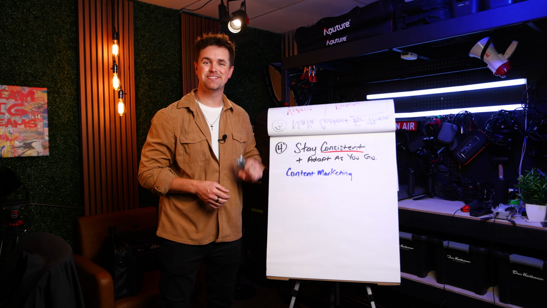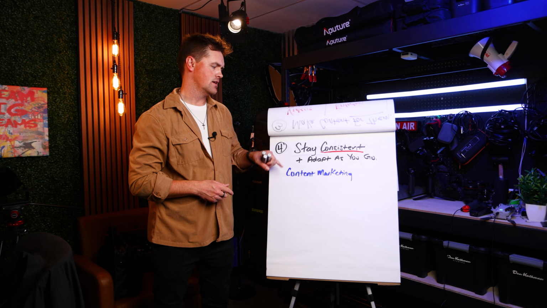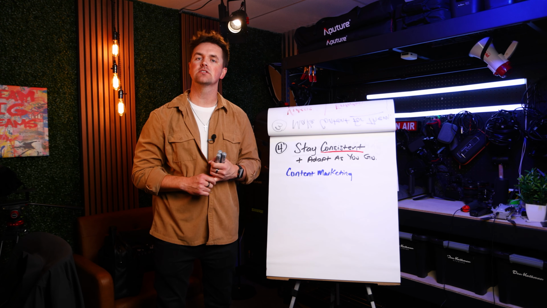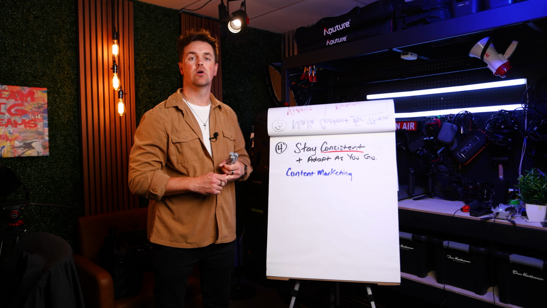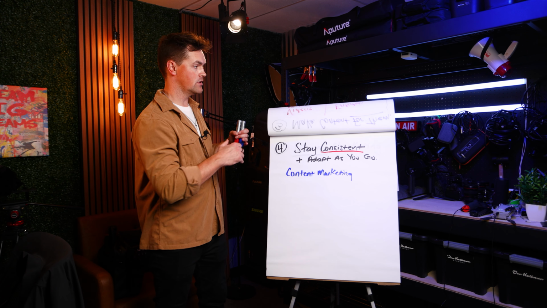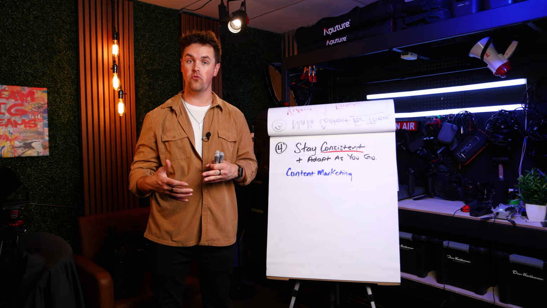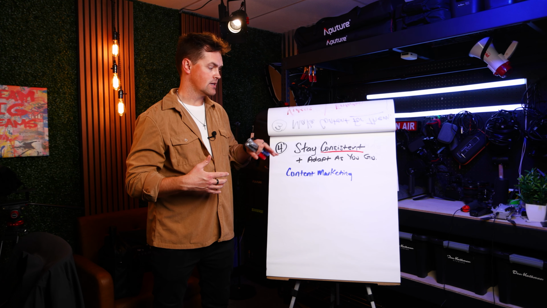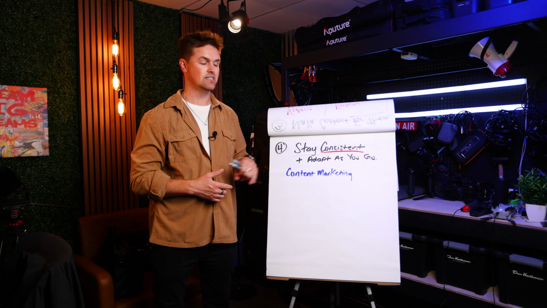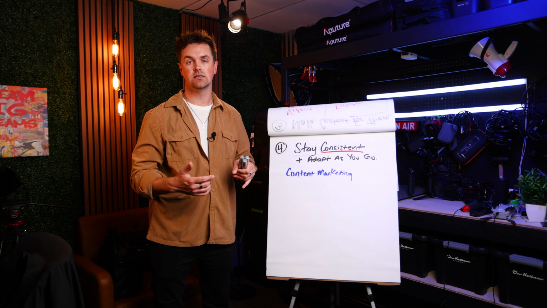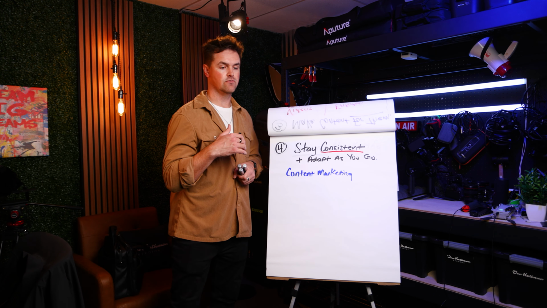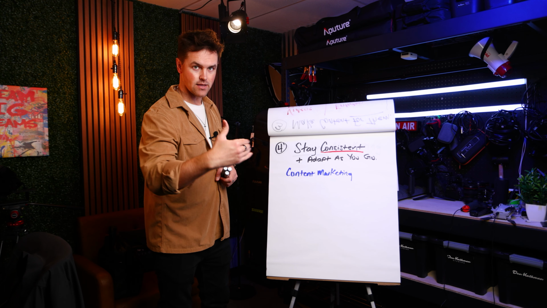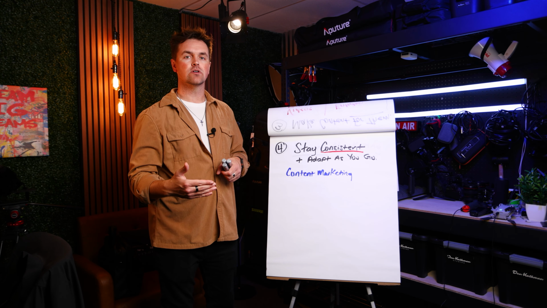All right, number 4. You want to stay consistent and then adapt as you go. So you figured out who your ideal customer is, you figured out what works in your niche, and you figured out how to make stuff for them. Hopefully you started doing it, keep doing it, stay consistent, and adapt as you go. What adapt as you go means is what it sounds like. Instead of waiting until you figure it out exactly, you should start making the stuff, see what works.